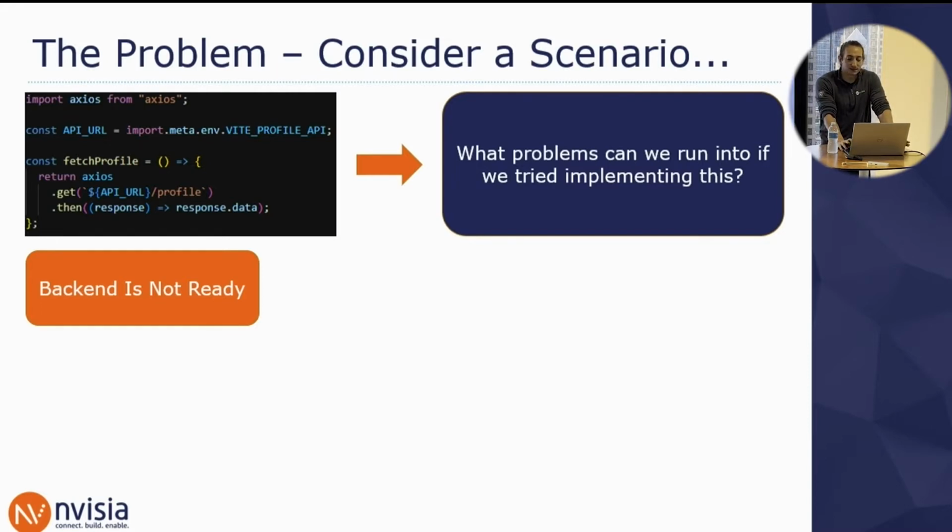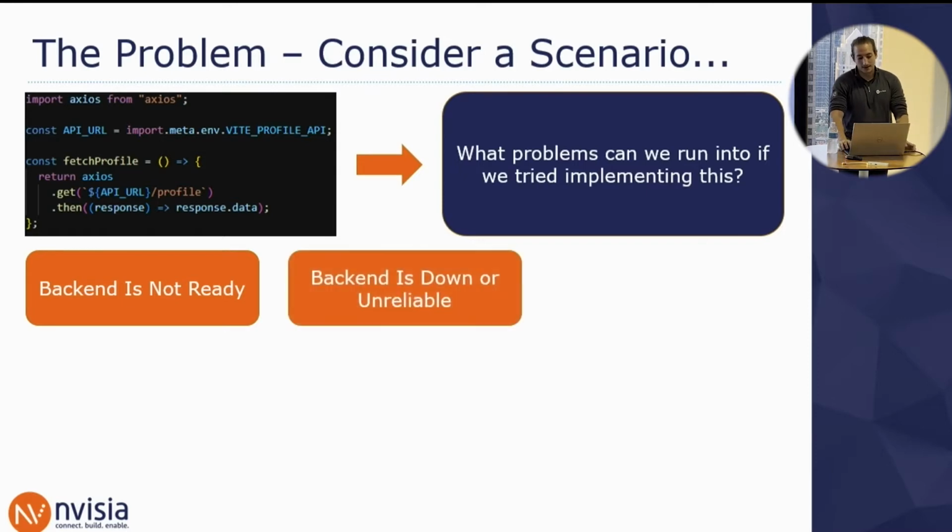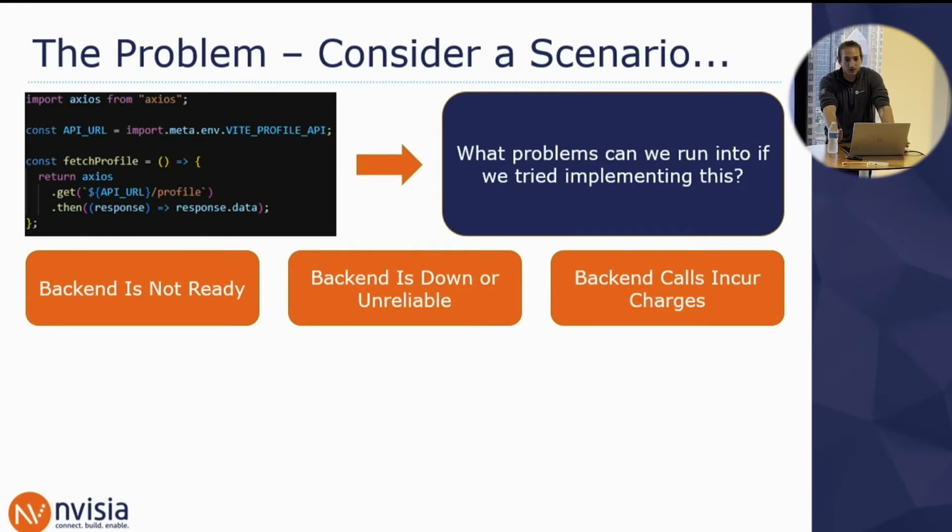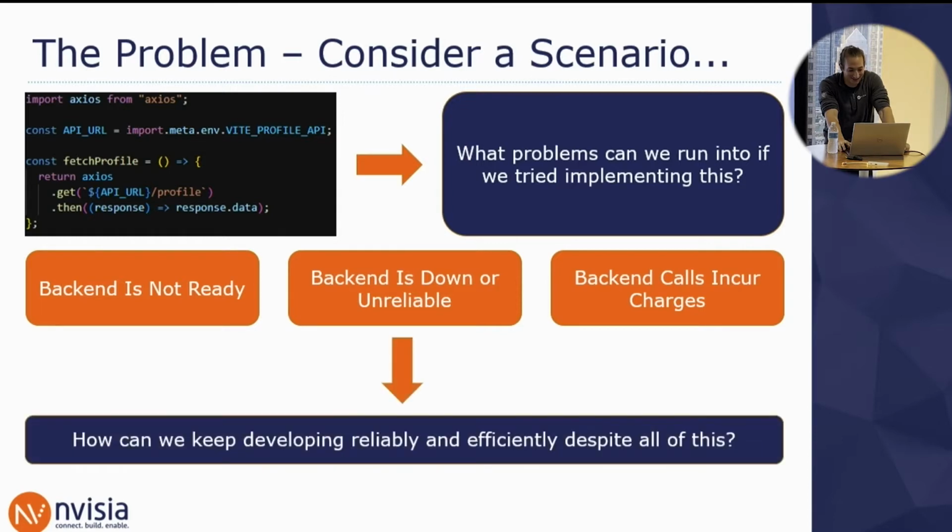A lot of times front-end developers pull ahead way faster than backend developers because you can just spin up things on the fly. Or maybe you do have a backend, but it's down or it's unreliable. You can't be expecting to only be able to develop when your backend is live. Or maybe your backend incurs charges when you make API calls. You don't want to pay extra bills for your development work. What if you have an infinite for loop or a while loop or any loop? Goodbye to your bank account. You don't want to be seeing those charges on your credit card.